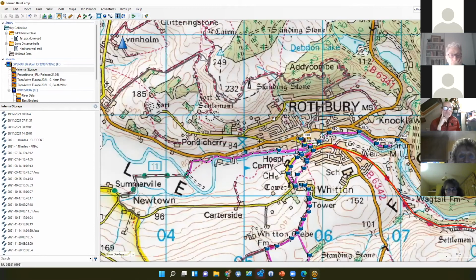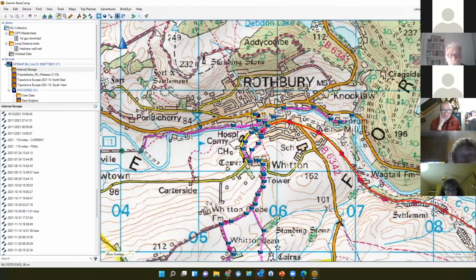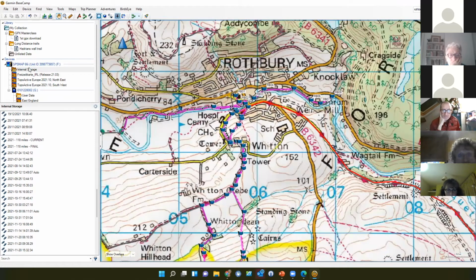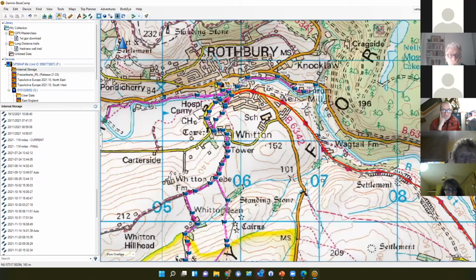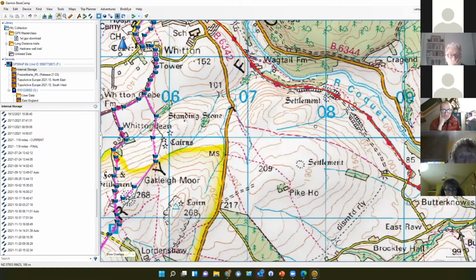Now you'll notice all this clutter on the map, because at the moment I'm clicked on the internal storage of my GPS device, so it shows me everything on it. You can see there are routes on there, this red is a track, and there's all sorts of information.